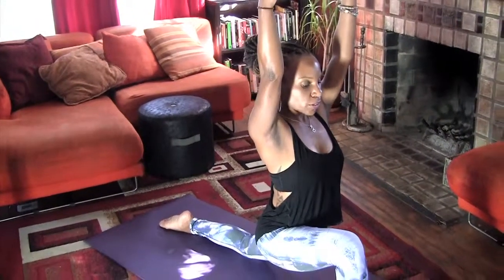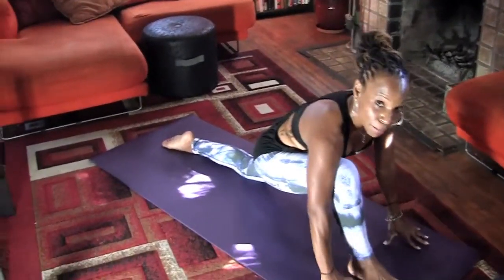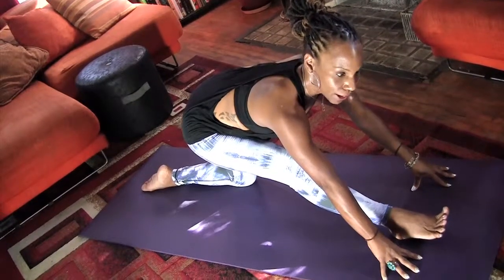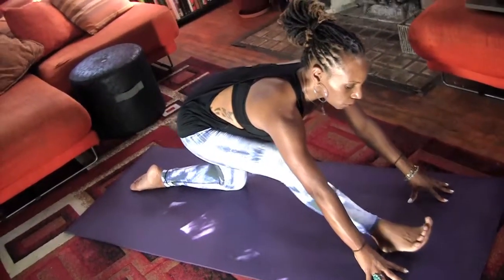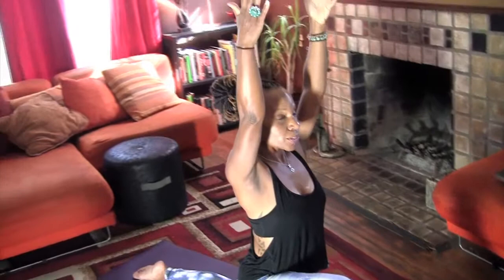Then you can reach the arms here. Take a few breaths. And then from here, take the hands down — fingertips to the mat, maybe the palms to the mat, whatever is available in your body. Then start to straighten out your right leg without locking your knee, just taking a little bit of that pressure off the psoas muscle. Then re-bend the right knee, bring the arms along the sides of your head, and once again upright your torso. Do this three times — this is two.